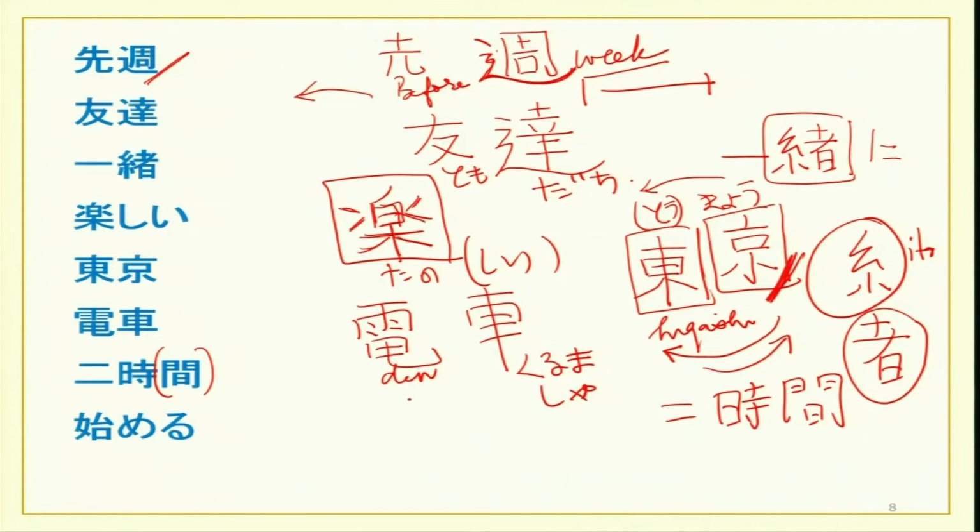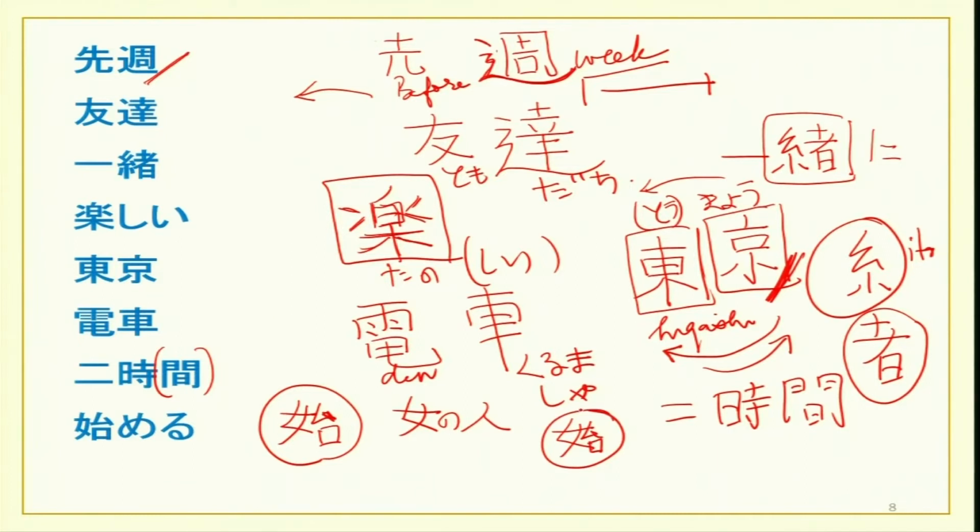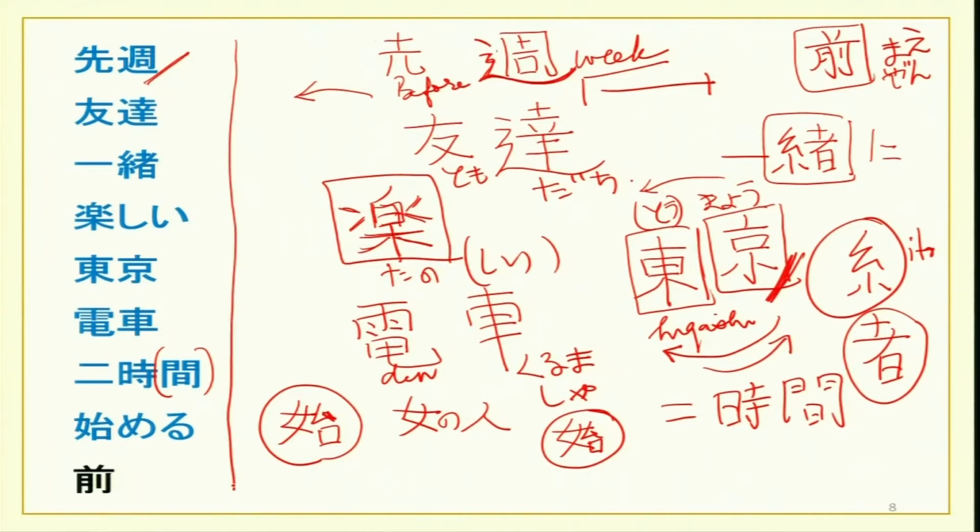Hajimeru, you have done this kanji. This is onna, onna no hito, onna no hito will be like this. Just this will be onna. And you make a mu over here, mu over here and kuchi, which makes it hajimeru. Once again, and kuchi over here. And the last one is mae. Mae is 1, 2, 3. Make a tsuki, which is month, and this. Mae, as in gozen. Other reading is zen, in gozen. Lot of kanjis over here. I have put it specially because you know the words and now you can learn the kanji. It's simple. You may not be able to write all initially, but at least you'll be able to recognize them.